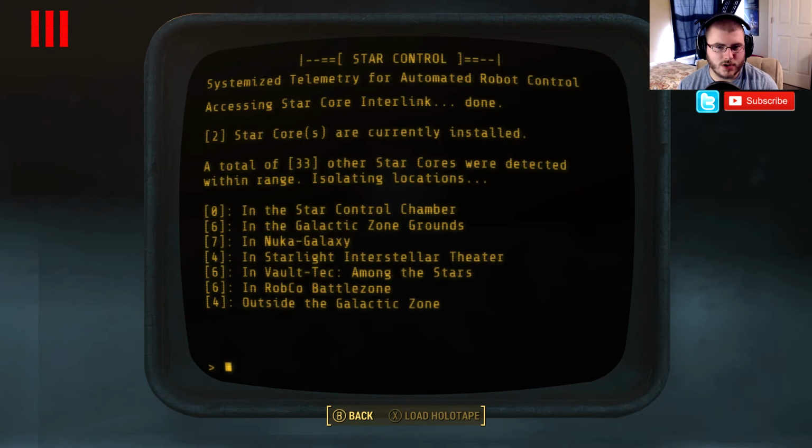Alright, there's none in the Star Control Chamber. There's 6 in the Galactic Zone grounds, 7 in Nuka Galaxy, 4 in the Starlight Interstellar Theater, 6 in Vault-Tec Among the Stars, and 6 in Robco Battle Zone. And there's 4 outside the Galactic Zone.